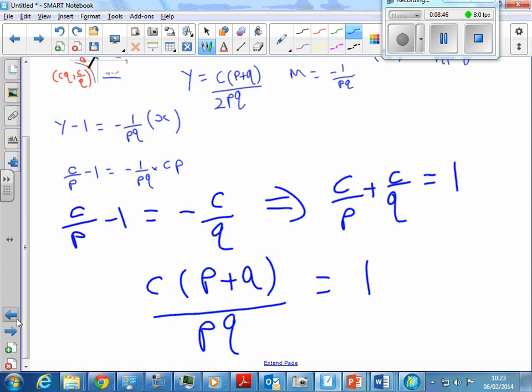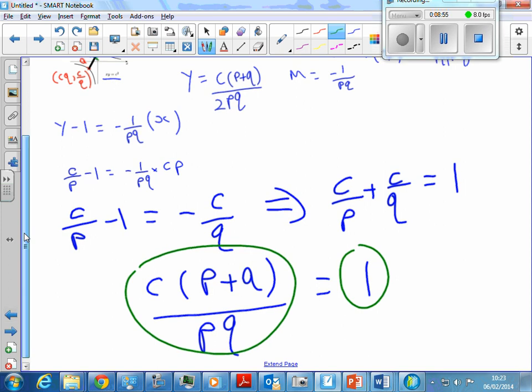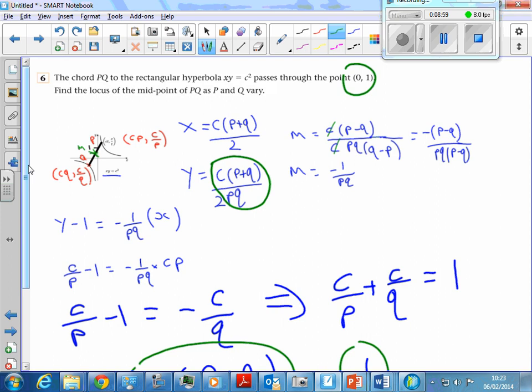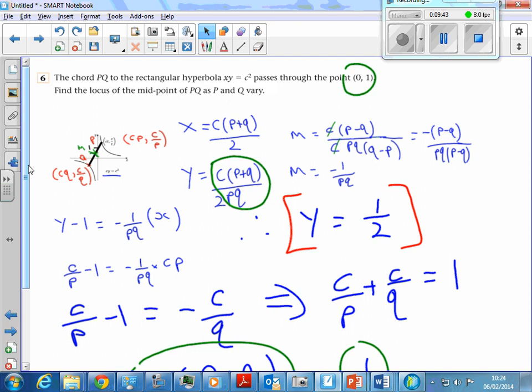Now that we've used that fact, if I look here, this is equal to 1. Well, what's the significance of that? That is just 1. And therefore, we can say that the midpoint, no matter what, as it passes through the point (0, 1), just using that property, the y coordinate is actually equal to 1 over 2, because all that part in green is actually just 1. So it's a half times 1, which is a half. And therefore, the locus of points is the line y = 1/2. So our answer is simply y = 1/2. Using the property that they've given, we can eliminate the whole expression there in green.